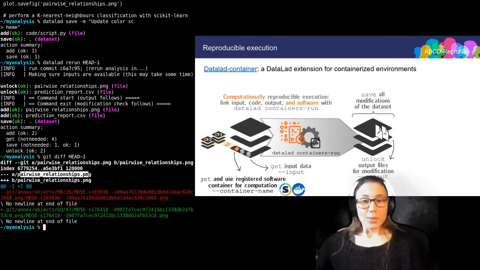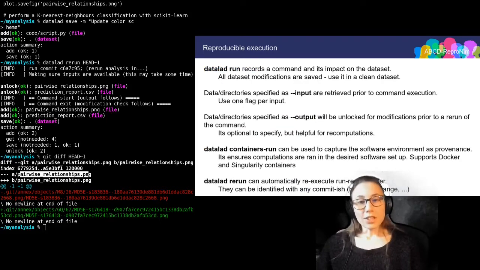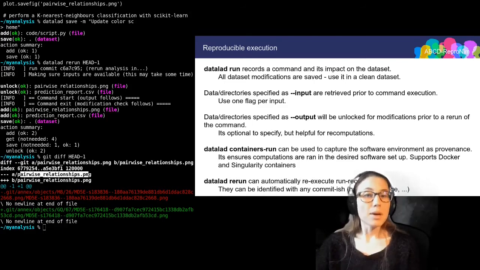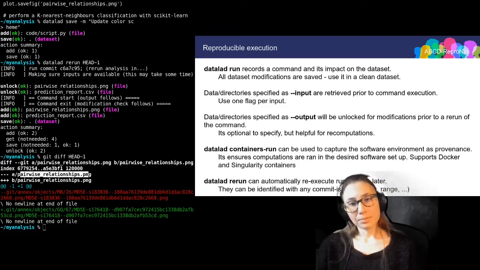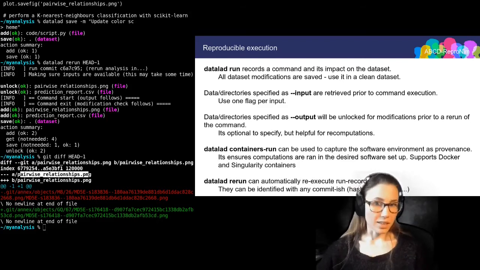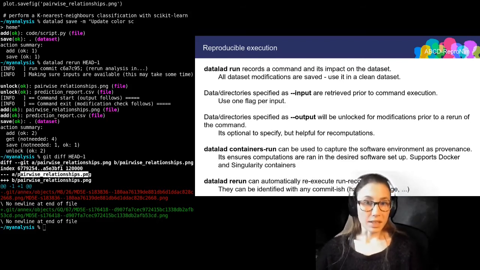So to quickly summarize the reproducible computation features, the DataLad run command can record a command and its impact on a dataset. Whatever the command produces will be saved, so you should use it in a clean dataset. Everything that you specify as input will be retrieved prior to the command execution, and everything that's specified as output will be unlocked for modification if the command is rerun.